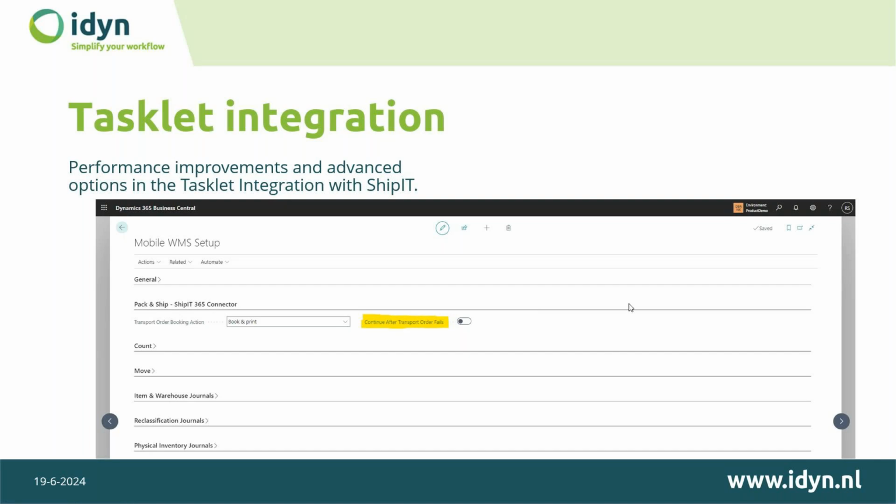A second option that we have added, especially in the TaskLed integration app, is the option to continue when the posting of transport order fails. It's not necessarily a performance update, but we had a couple of customers that even though the label wasn't printed and the address, for instance, on the labels was wrong, they still wanted to be able to post the warehouse shipments to be able, of course, to continue the warehouse processing. And then we will deal with the missing labels later and afterwards. And that is now enabled with this option. So again, by default, it is not recommended, but it could be that for certain processes, this is an optimization that you can do.